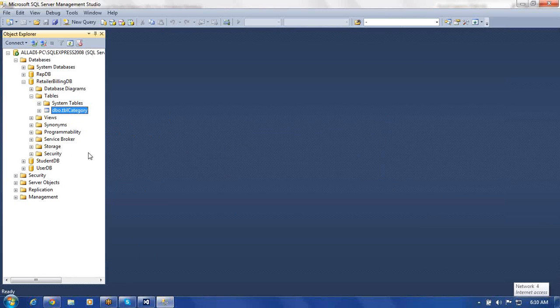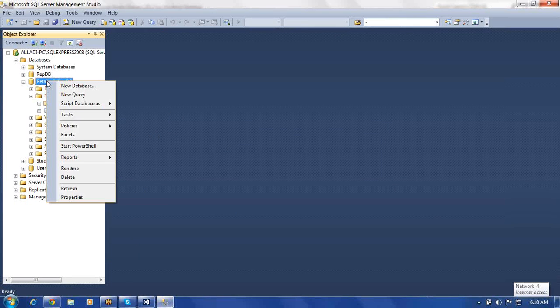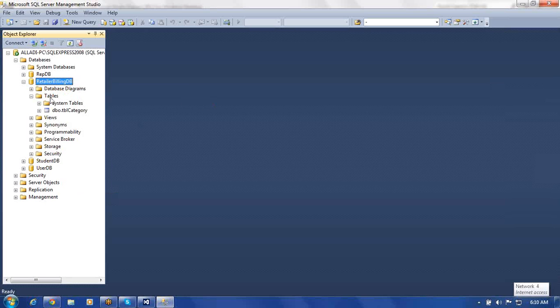So other tables are going to be here. A new table we should create. You can create a new table either by using this designer. This is called the designer interface. With the help of this you can create a table, or else using the new query editor window you can make it. Using the designer you can make a table, or else you can go to the new query editor window and make it there.